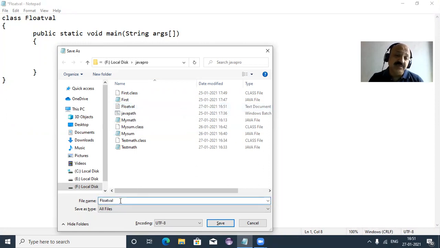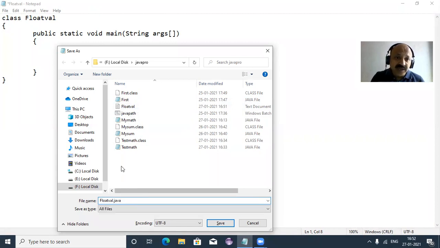Sometimes students save directly, give the name and directly press the save button, so the file is saved, but that is a Notepad file, not a Java file. A Java file shows a tooltip as Java file, but here there is no such tooltip, it is a text document. So that is one error, and this file will not compile.